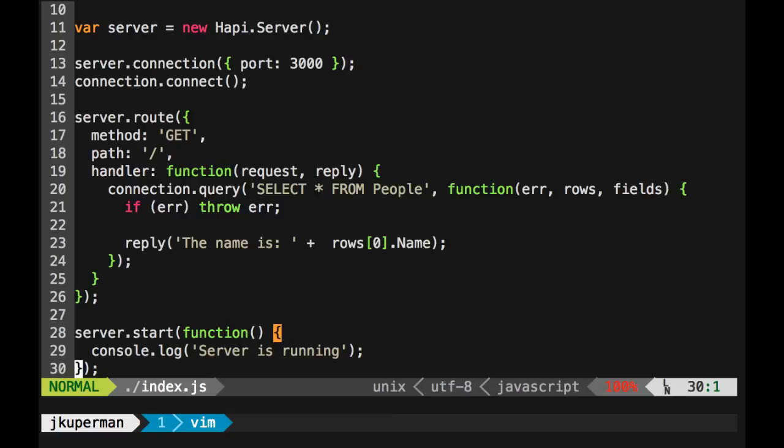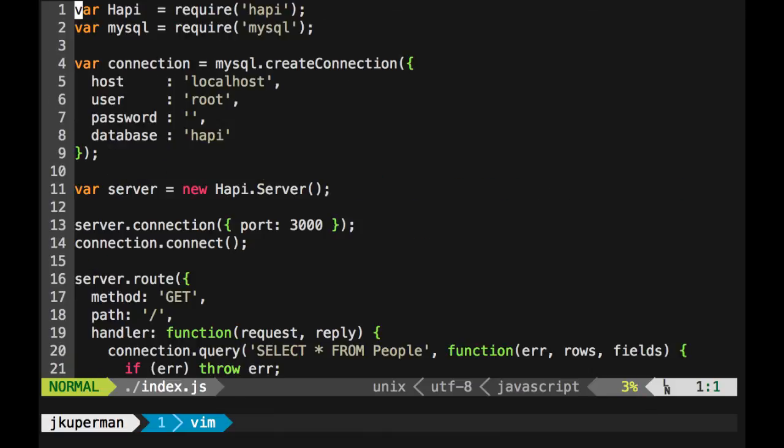And from here, you can feel free to start playing around, make a bunch of tables, put some useful data in there. You could do something much more complicated, grab all the people, let's say you put 10 in there and show all their usernames. So if you had more than one row, you could do a forEach through the rows, and for each one, build up a string and then reply it. All sorts of fun stuff you can do from here. But this is the real basic, getting the connection set up.